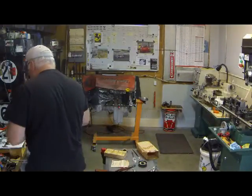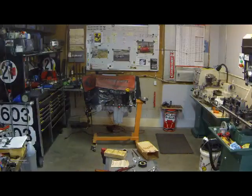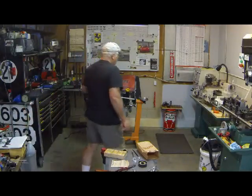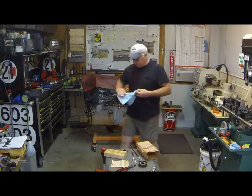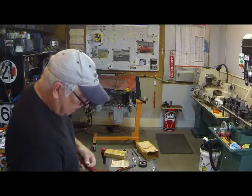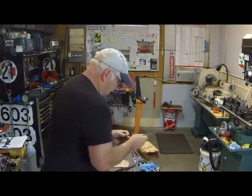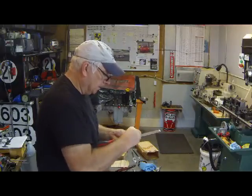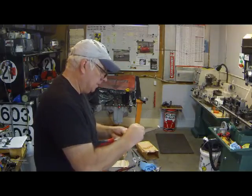Maybe I should dress that up with a little bit of file. And again, we're going to move around the shop. See what we can do here with this file. File's pre-loaded up right now. I was just busy working on another project that required quite a bit of hand filing. Okay, well, might be able to just drag this over carefully by hand. Remove any burr. And let's see what we have.